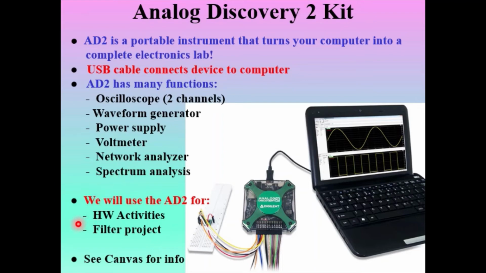So the AD2 is going to be used for homework activities right off the bat. You'll be doing some hands-on laboratory type experiments at home. Again, this is the beauty of this class: because it's asynchronous, you can work on these experiments and hands-on activities in your home or in your apartment or dorm room, wherever you are. All you need is your computer, and you will have a lab kit with all the necessary parts. And also you're going to use it for your filter project. You're going to design, build, analyze and test your filter using the AD2 and other equipment that's in your lab kit.